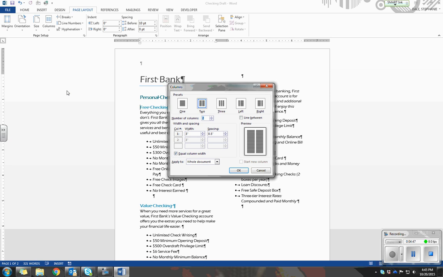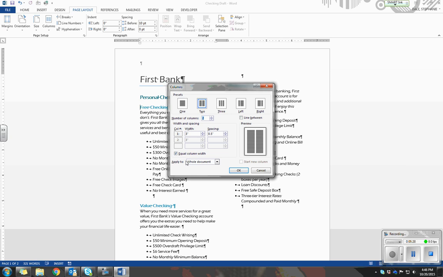Again, as you go through the dialog box, you'll see that the preset column options are here. We also have the option of inserting a line between the columns. You'll see that often through activities. We can change the number of columns here by clicking the up or down arrow. We can adjust column width and spacing by clicking the different up and down arrows. You can also type in these boxes. A preview area appears off to this side. We also have a box that is checked by default so that we make columns of equal width. You also see that we can apply columns to the whole document or sections of a document.